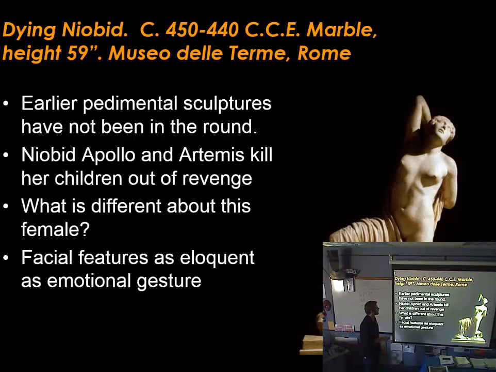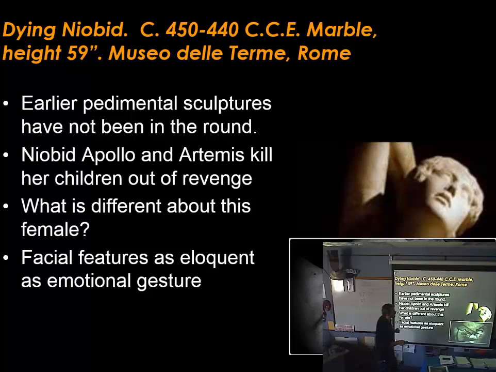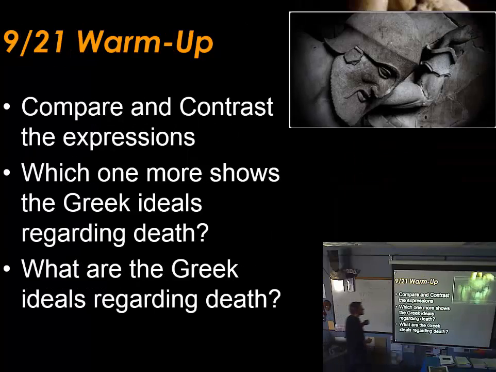Oh, you mean that the earlier pedimental sculptures, sculptures that were on a pediment, were not built in the round. They were engaged in the wall, like high relief sculptures. Good question. Notice the similarities and differences between our archaic sculpture and now our classical sculpture, between both of these dying figures here on pediments. This is a pediment sculpture. This is also a pediment sculpture.